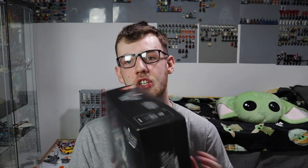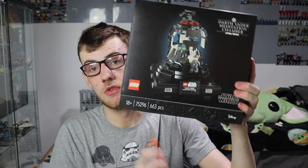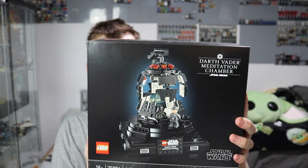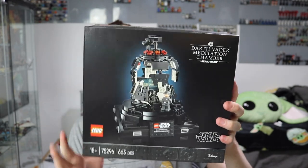Let's get to the nitty gritty. This is Darth Vader's Meditation Chamber, set number 75296 — 888 pieces plus 663 parts. This went under the radar, I think, and it's not really appreciated as much as it probably should be. It's a really cool, awesome set. I love this and I can't wait to build it on stream. I would talk about the sets more but we've got quite a few to get through.